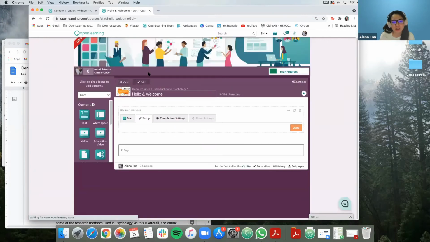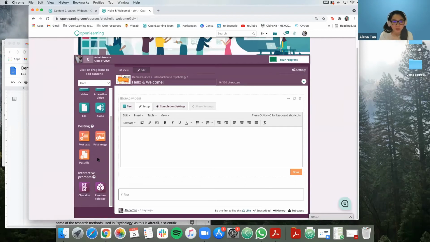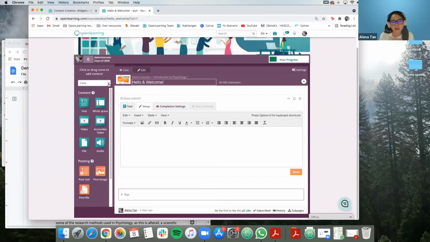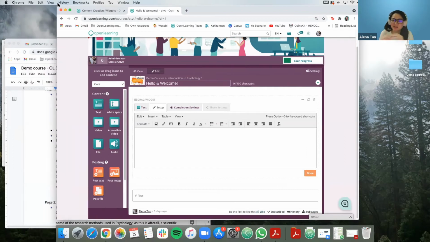First of all, you click edit. That's where you will come to this page where you can see all the different widgets. When you click this drop-down menu, you can see there's quiz, beta, integration, and advanced. This is where you'll find the other widgets that I've introduced earlier. Now, because it's a hello and welcome page, automatically you will start with the text widget, because you need to introduce and type, and this is the way for us to communicate with our learners.